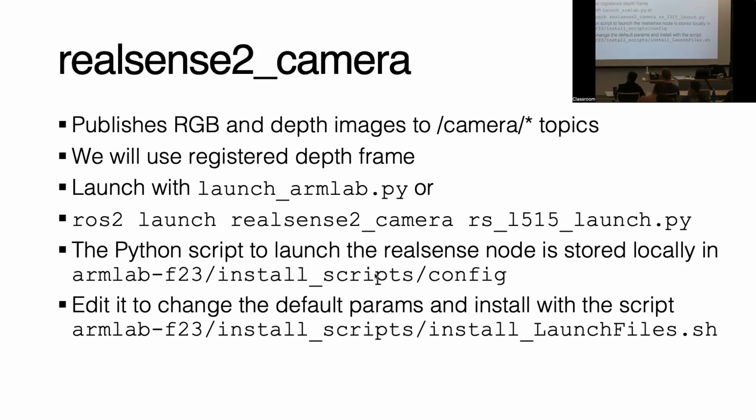We keep a local copy of this in the repository, and then you can copy it to the system and run it later, because it's actually stored globally, like in /opt/share/ROS or whatever. If you are using the same computer as another group and they have a different configuration for this, they're going to copy it in. And then when you start, you're going to have to copy yours in because it only reads it from that one spot. Okay.